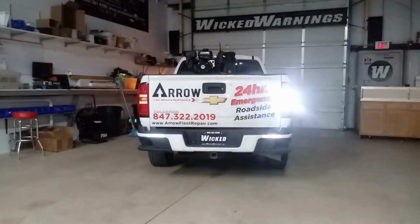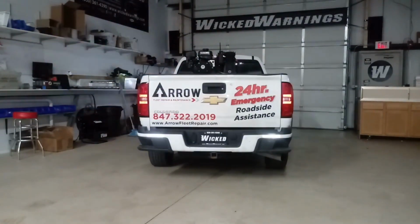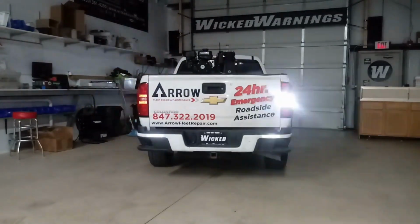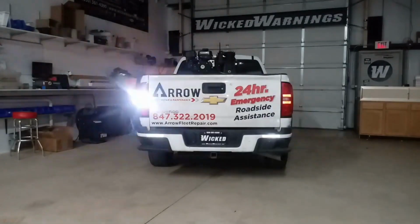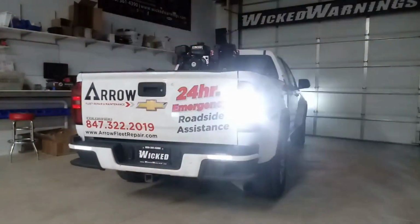As you can see out back, we've elected to go into the reverse lens with a white set of our LED HAW Duo. We use the HD dome in this application, mounted it right next to the OEM reverse light. We picked a very quick alternation on this particular build. Here you can see the driver's side light a little better.